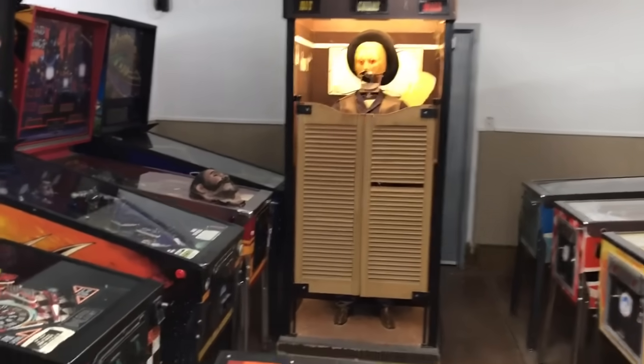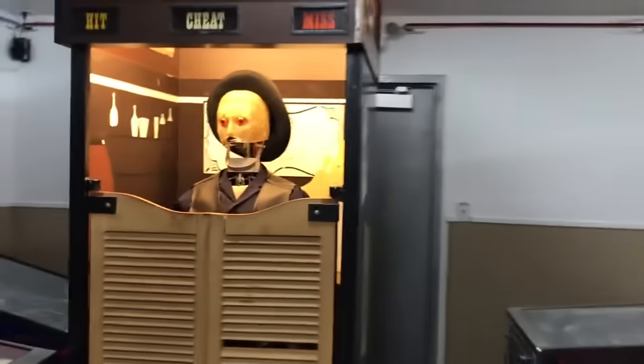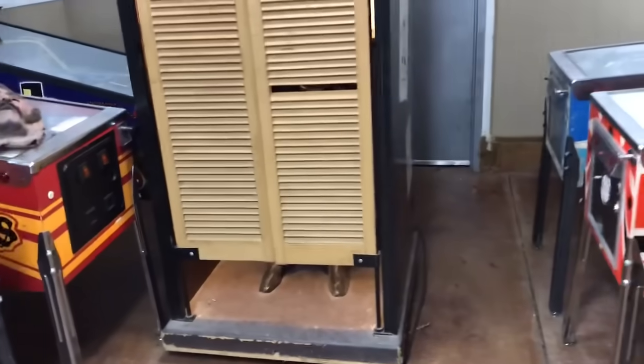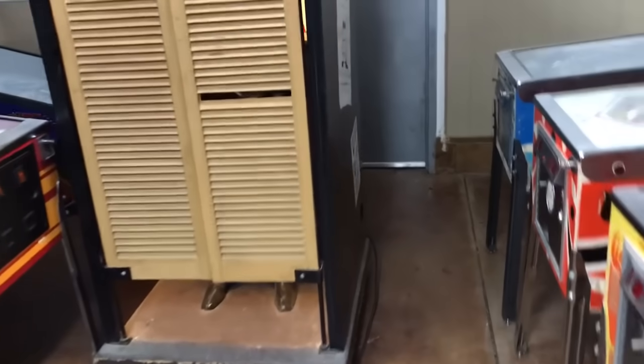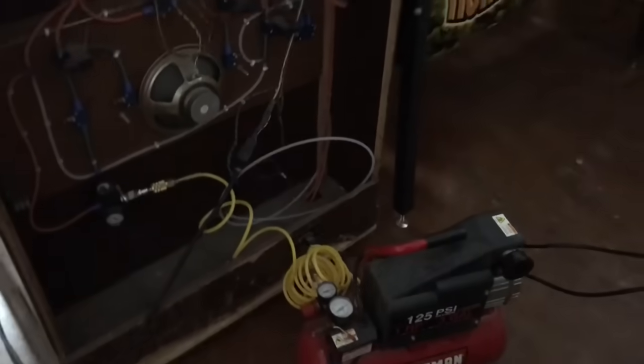It's a really neat game. It's hard to find one that's actually working. For shipping, this hood is just gravity-fed on there — held in by gravity — there's a connector back there so the hood comes off when you move it. I have this part on wheels so I can move the thing around easily. In the back you need to supply your own compressor. Sometimes you can find a small one that'll fit in that crevice, but I've just been using this little Craftsman one.